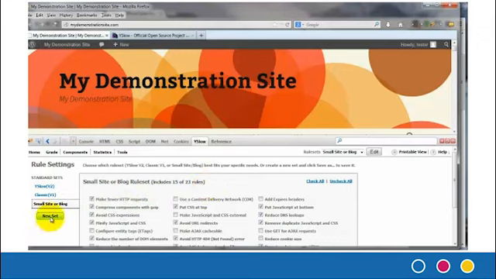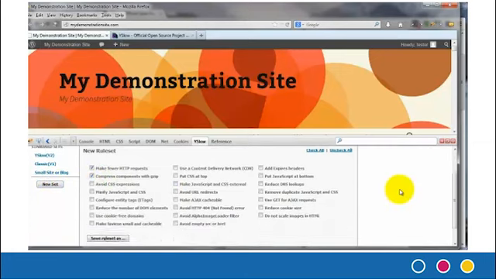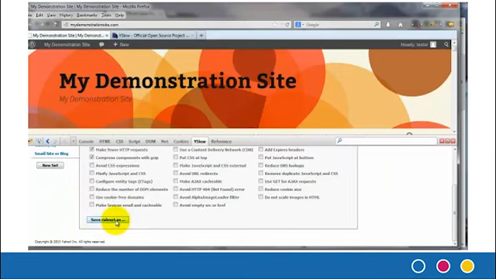And if you want a new set or a customized set, maybe you want to run a set for every site that you have because every site that you have is created differently, then you have that ability. Click on New Set, it blanks them all out, check the ones that you want, and then come on down here a little bit more, save rule set as, give it a name, bada bing, bada boom, there you go.